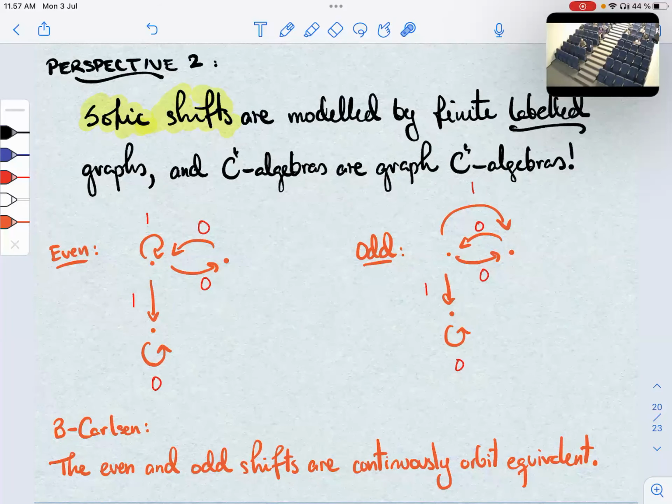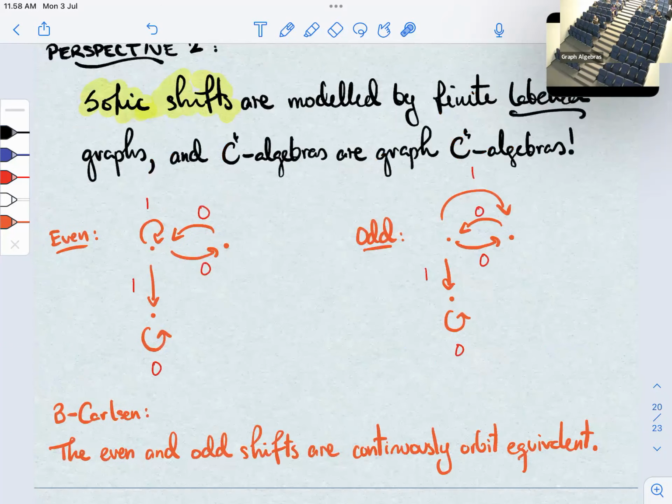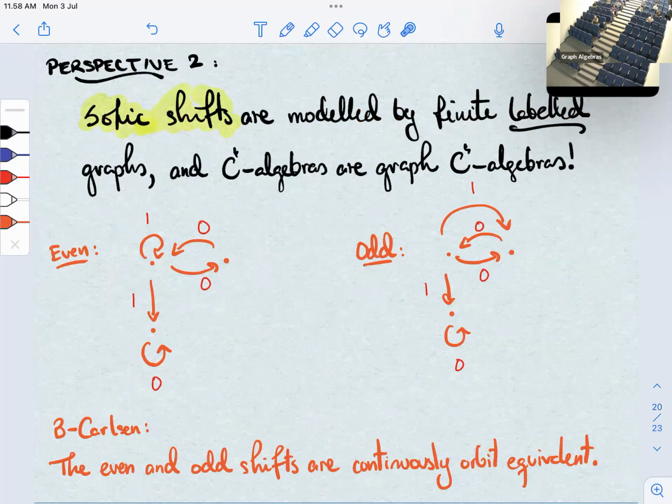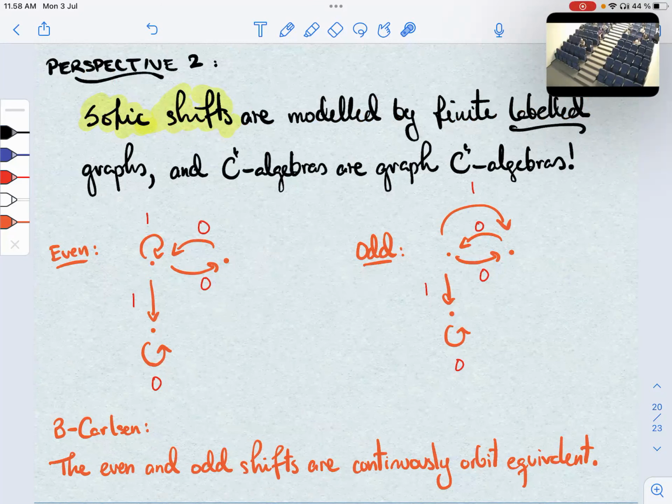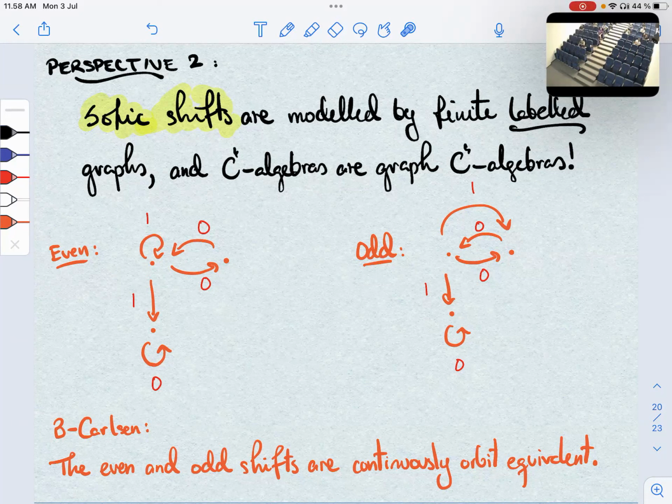But then you can run the same machinery and show that, for example, these examples are continuously orbit equivalent. Kevin, let me ask you. So for you, labels are like colors, right? You don't care that it's 0, 1, it could be an apple and an orange, right? Sure, just a finite set. Okay, because when I was using labeled graphs in combinatorics, we really needed the structure of a commutative semi-ring, where the usual graph would be the semi-ring of natural numbers, and the label n means that you have n edges going from vertex v to vertex tau. Yeah, I think that matches up.